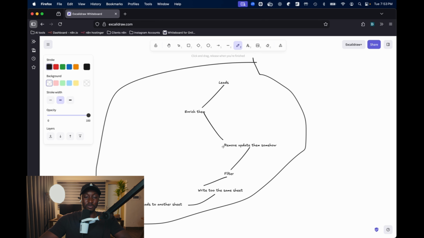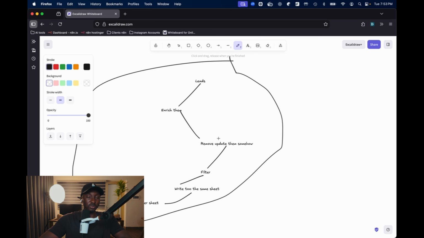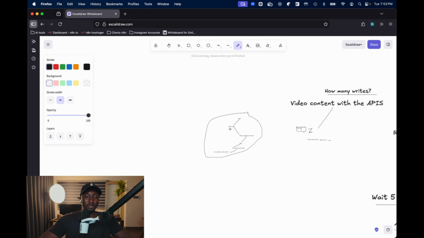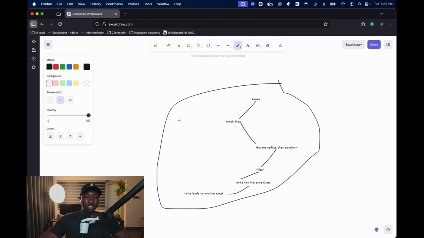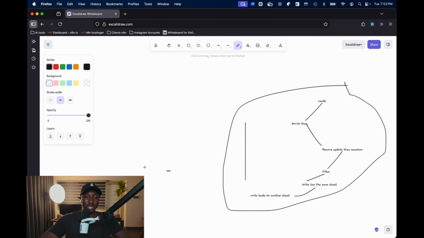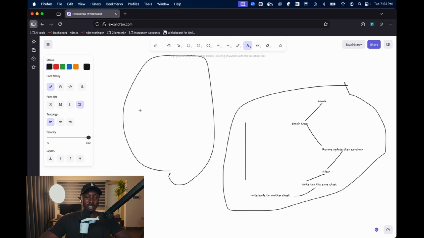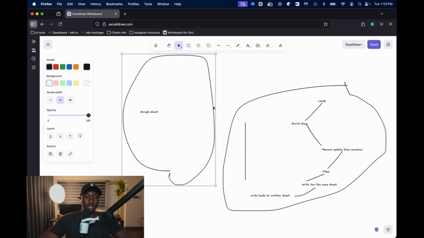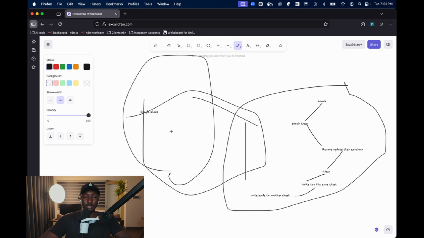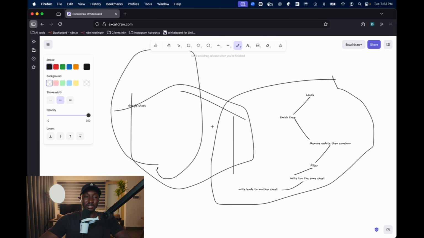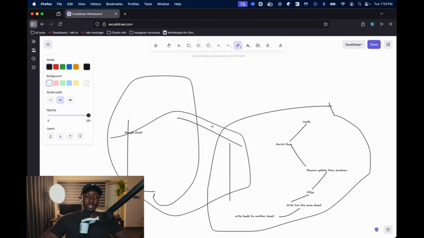Because the thing is, if you're working with a client that is already using Google Sheets on another project, that means this project is now trying to use Google Sheets, and this other project over here is also trying to use Google Sheets. This means you're going to hit rate limits because both are trying to write at the same time. So it's going to be even easier to hit the rate limits. And that's the entire reason why it's not worth dealing with Google Sheets.